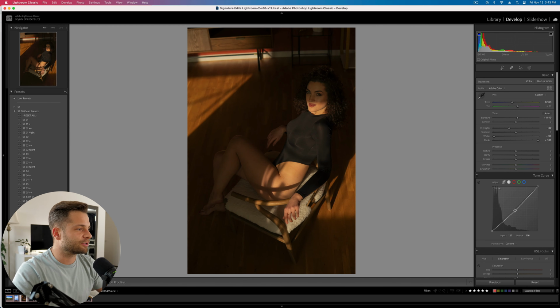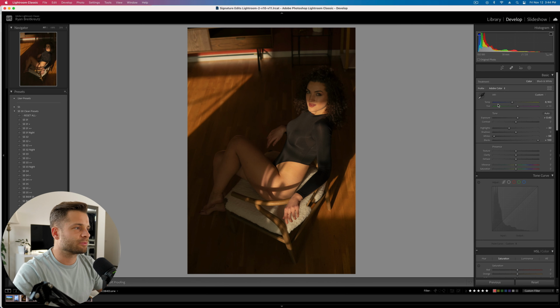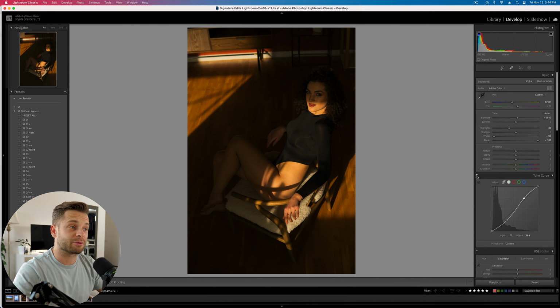So now, I'm going to head over to my tone curve of truth, justice, illumination, and wonderment. And I'm going to start by just adding a little pop. So I took the contrast away up here. And now I'm adding it back with the tone curve. And you might say, why would you do that? Why wouldn't you just leave it like it was originally? It's all about control and finesse.